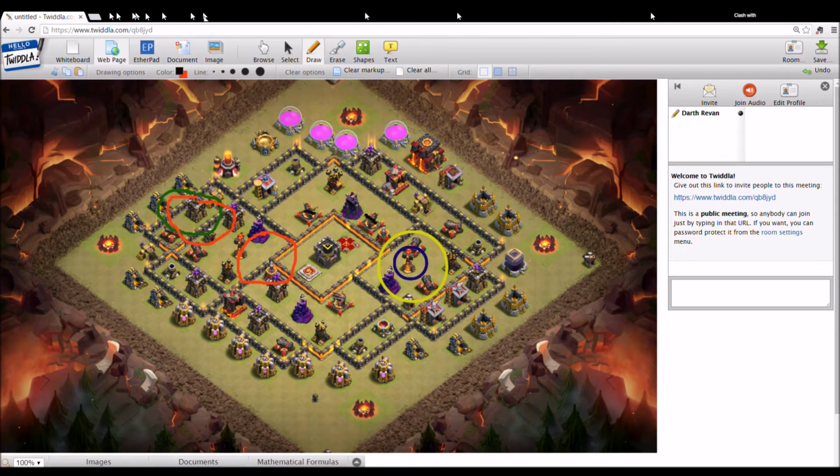You'll see that starts to kind of peter out. But the hogs that he dropped in this area, well, those guys start to go at the Inferno Tower section. And that freeze catches the Wizard Tower, it catches the Inferno Tower, and most importantly, it prevents them from being targeted by multi or splash units, splash defenses.